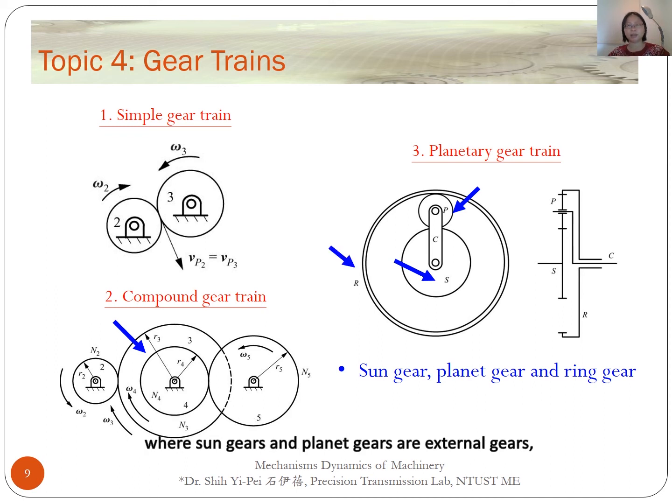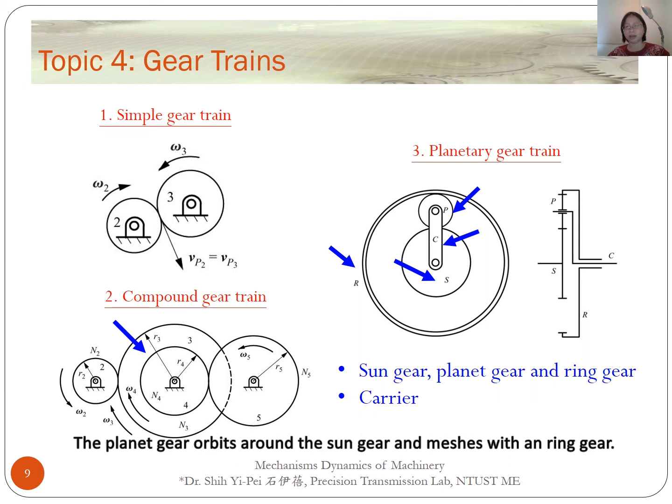The sun gear and planet gears are external gears, and the ring gear is an internal gear. The planet gear is mounted on a movable carrier, and the planet gear orbits the sun gear and meshes with the ring gear.